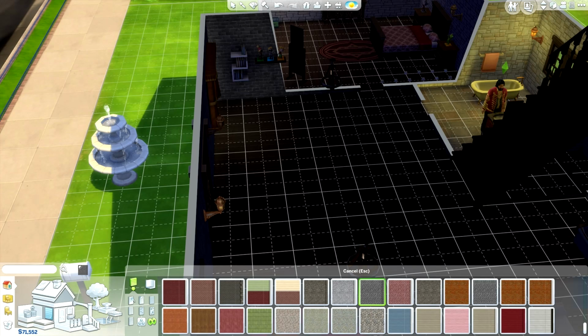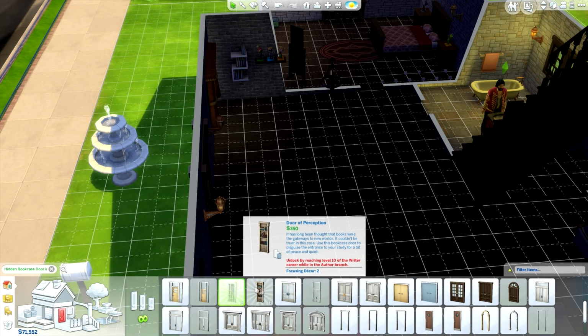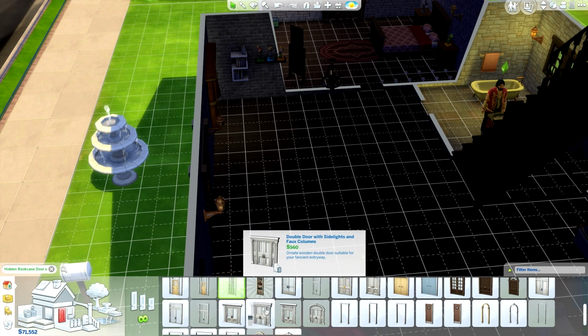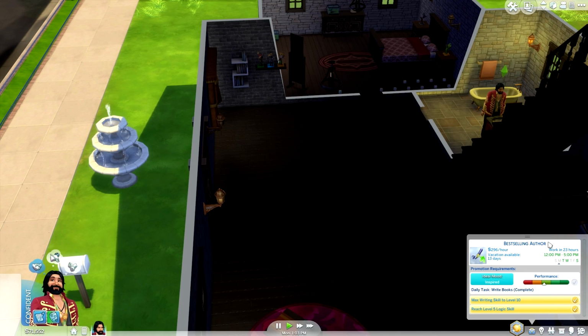There's a door which is like a bookcase door, I think you said. Where is it? Deep in Thoughts. Hidden bookcase door. Here we go. Door of Perception. Need to reach level 10 of the writer career whilst in the author branch. Unfortunately, even though that is a lovely idea, we can't actually get it because we're not in the writer branch. We're in... I mean, the author. We're in the... I thought we were in the author branch. Best-selling author.